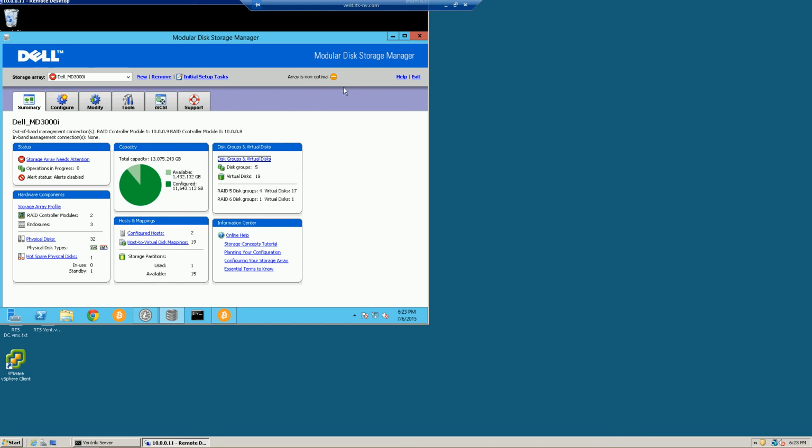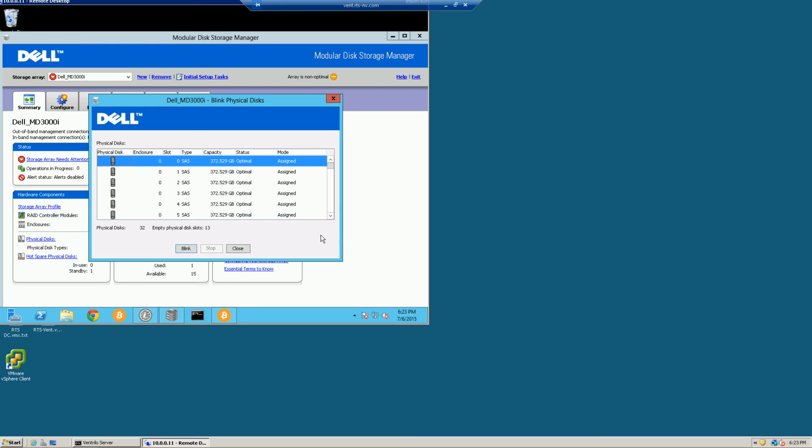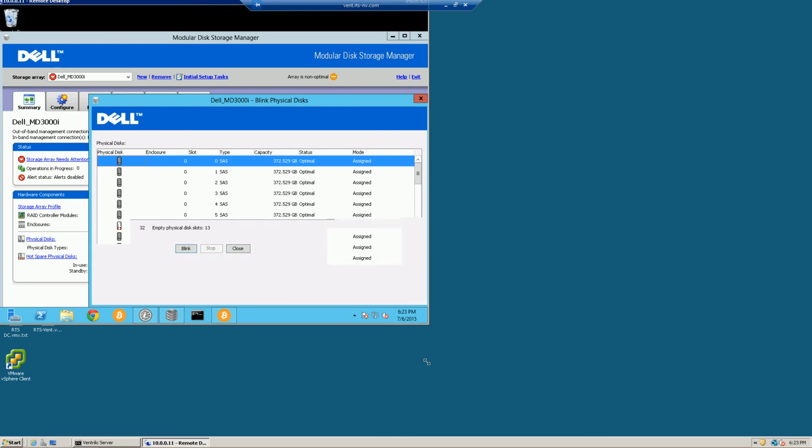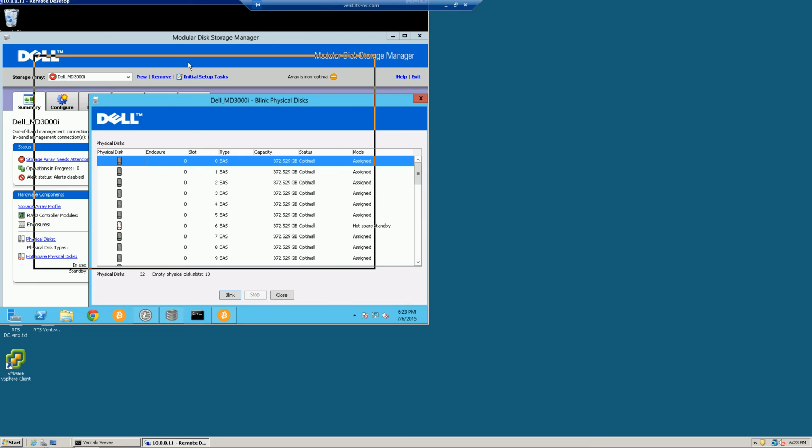We're going to ignore the fact that this array is non-optimal. I have a RAID battery dying, so it just turned non-optimal today. But I wanted to point this out because we talk about it, but how do we know if it actually works or not? So I did want to point that out. Sadly, I cannot show you my breakdown for my capacity. It won't let me. But I can click on physical disks to show you our manager.